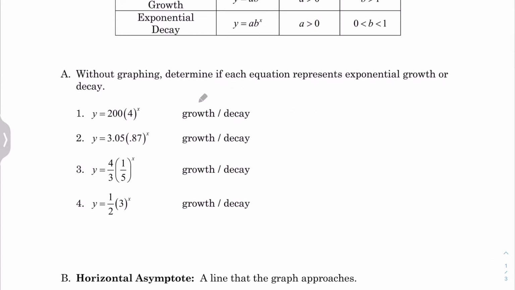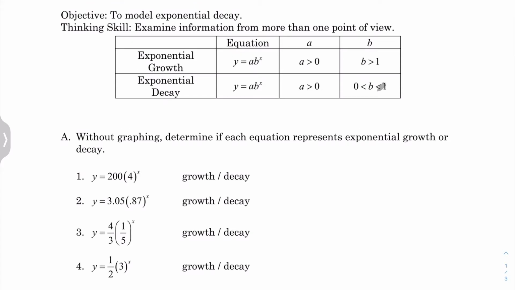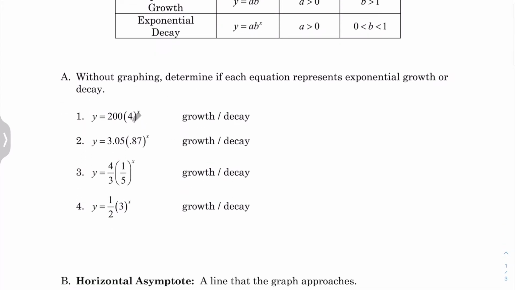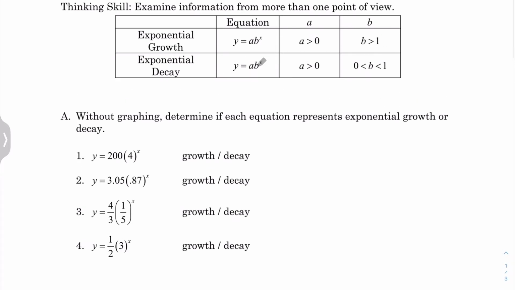So using that fact, where b is between 0 and 1 if you're decaying, and it's greater than 1 if you're growing, and b is the number that gets raised to a power, we should be able to just look at this parentheses part and tell whether something is going to grow or decay. What's in the parentheses is the b, and if b is between 0 and 1, that means it's decay.